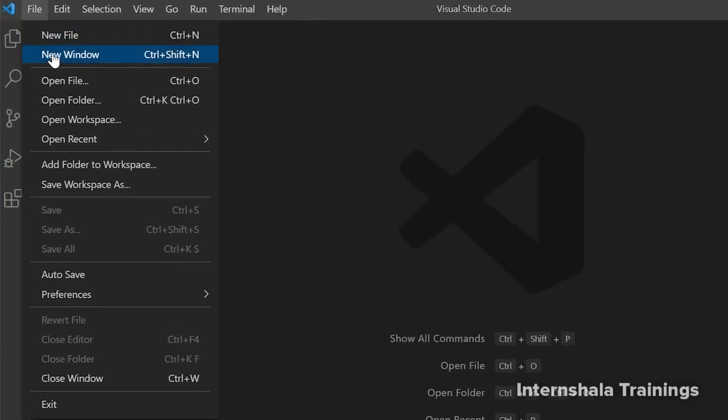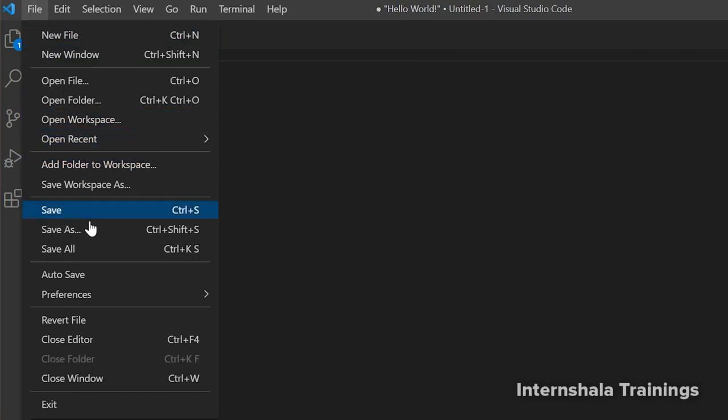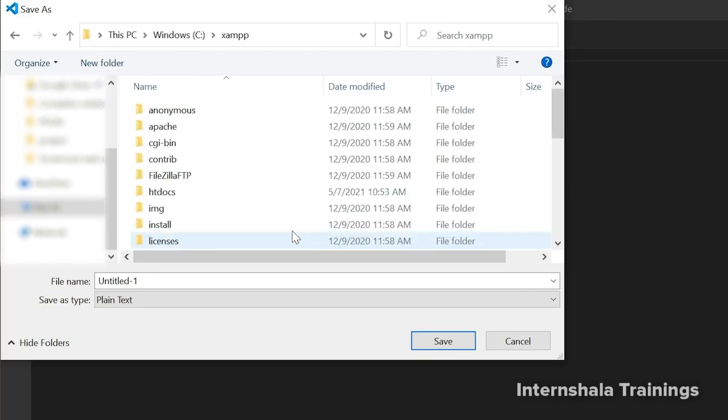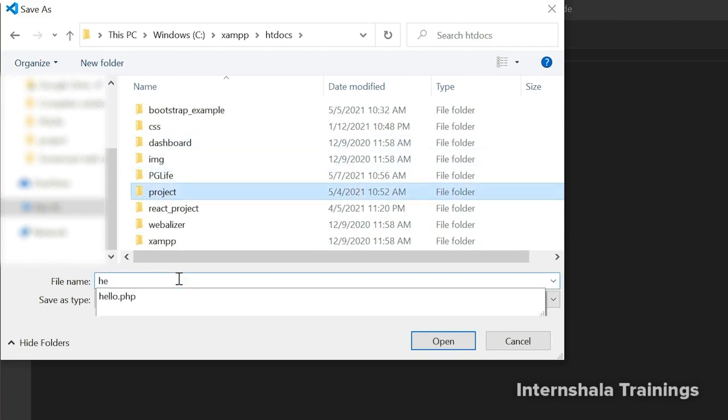Click on the File option here and select Create File option. This will open a new file in a new tab. We will type Hello World here like this and will save the file as hello.html. To save the file, we will again browse the File menu and will select the Save As option. Select the htdocs folder, which is inside the installed XAMPP folder. As mentioned earlier, your installation folder might be different, so you need to select the folder location accordingly.